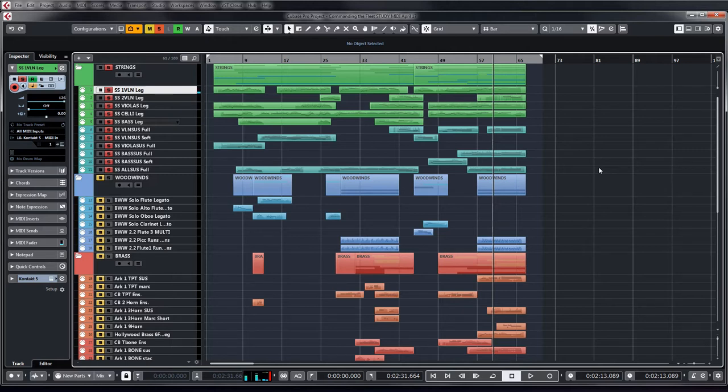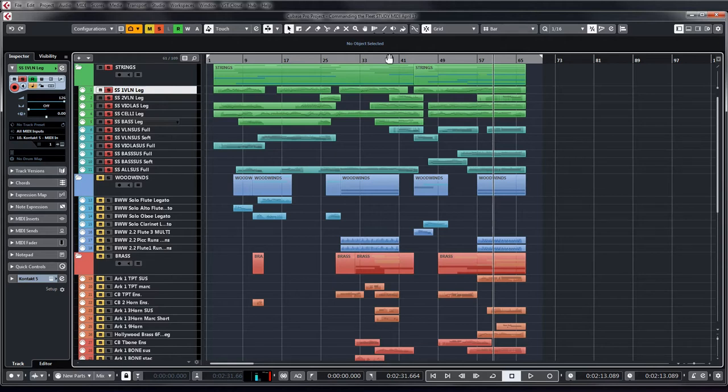One of the tests I would give a string library when I got one is, could it play the E.T. theme? Because that's an interesting test, because it's fast moving and agile. It's not like a string runs speed, but it's moving quickly and there are some quick turns. So it was so much fun to pull this library up and realize I can do that, and it's convincing. Not flawlessly convincing, but great.